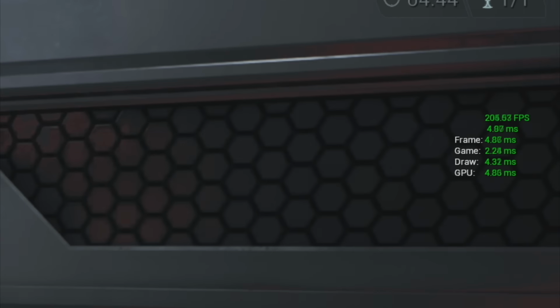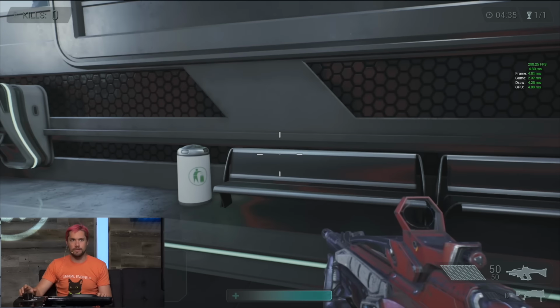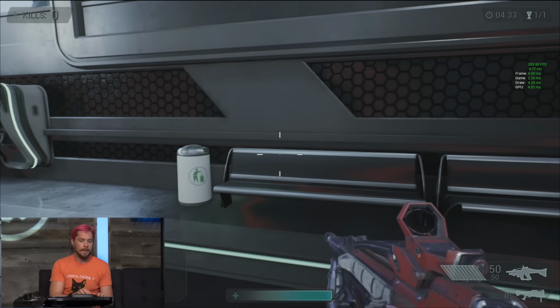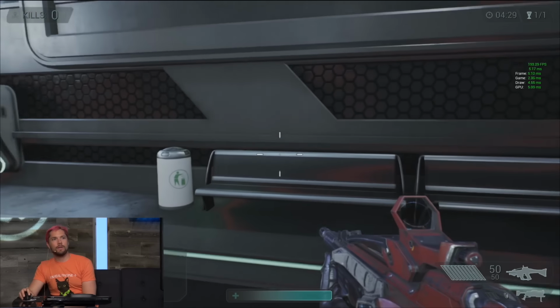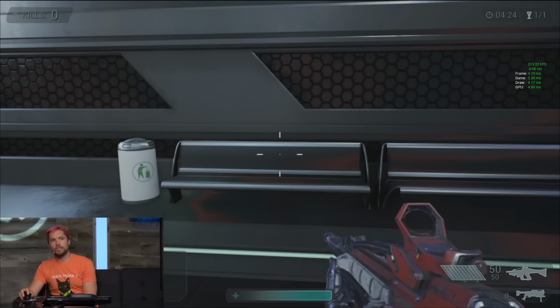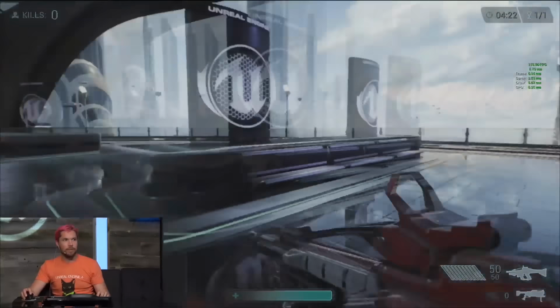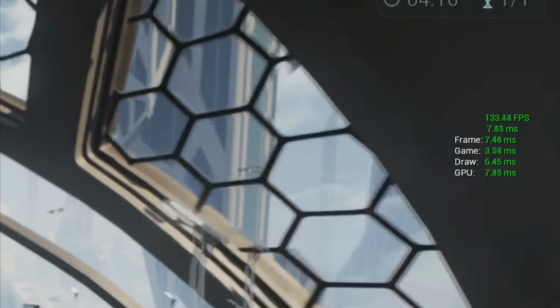Off the top of your head, you're probably like, ooh, that means more frames. But the smooth frame rate is actually there for a reason, and it's going to help in the long run. But this is going to be super useful for profiling, so make sure that you turn it on. Okay, so now where do you go from here? You'll also notice that now that we've taken out that limiter, our draw and our GPU are no longer so terribly imbalanced.